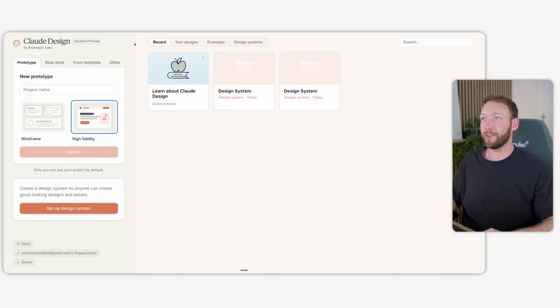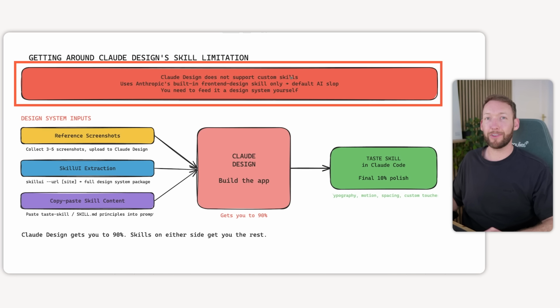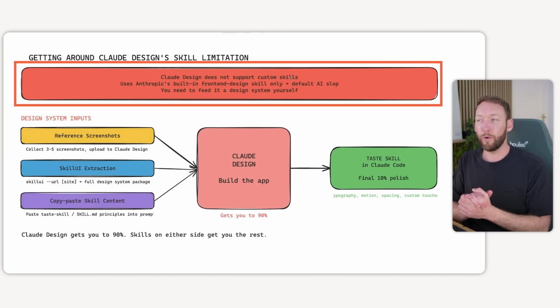flag one important thing, which is inside Claude Design, it's a separate app from your Claude desktop app, and it's a separate app from Claude Code when you're hosting it in VS Code, for example. And what that means is that it doesn't actually come with inbuilt custom skills. So you might have your own front-end design skills or UI design skills, but none of those are supported at the moment inside Claude Design. I'm sure they will be in the future, but what that means is actually when you're referencing and using Claude Design, you're going to use Anthropic's built-in front-end design skill. And we've already talked about how that produces generic AI aesthetics or AI slop.